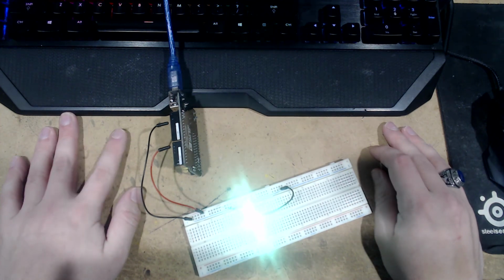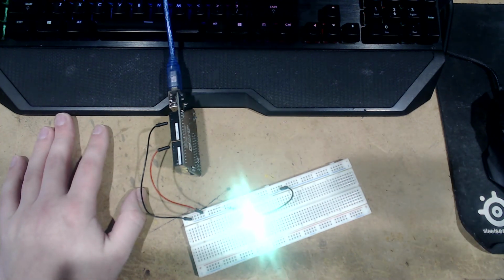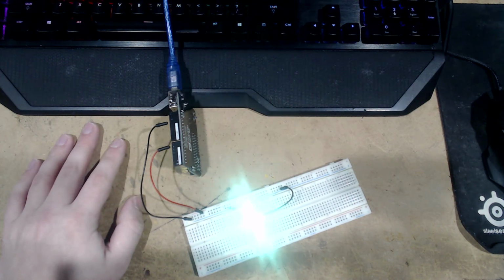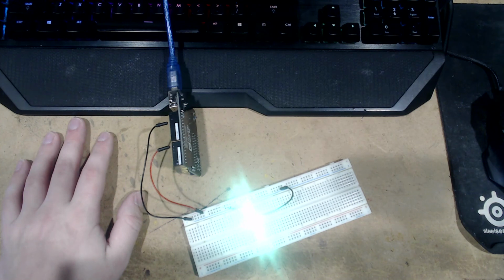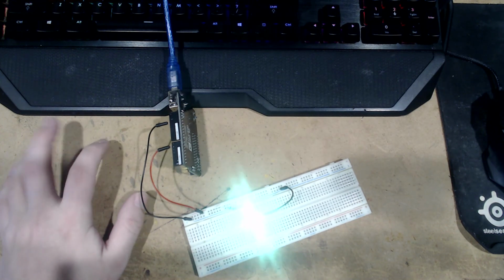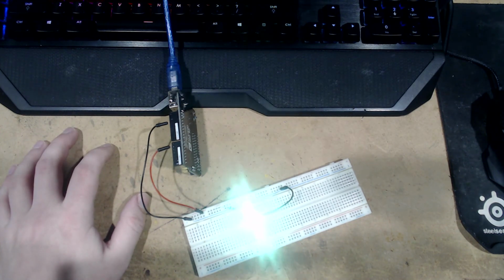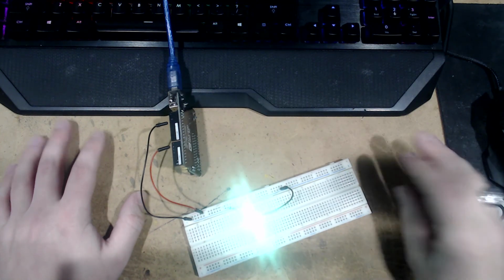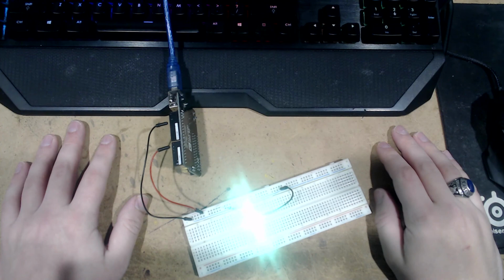That's the first little thing of Short Circuit in Real Life. If you want to see more of this stuff, just let me know. I can do more complex things. I actually do have some buttons lying around that I could do more of that joystick stuff with, although it would be kind of odd to do it that way, but it's fine. We can drop the bass, demonstrate some stuff with buttons and stuff if you want to see that.